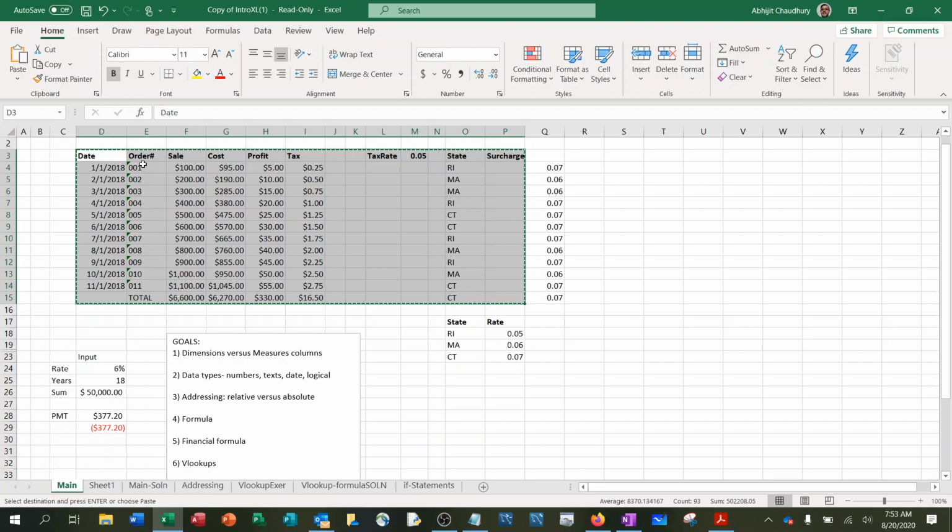So we have only two divisions here. I mean, two dimensions here, and we have a measure here. So this is very clearly a dimension because they are alphabets. This is also a dimension most of the time because they are dates and we don't divide one date by another. So that is the basic notion of dimensions and measures.